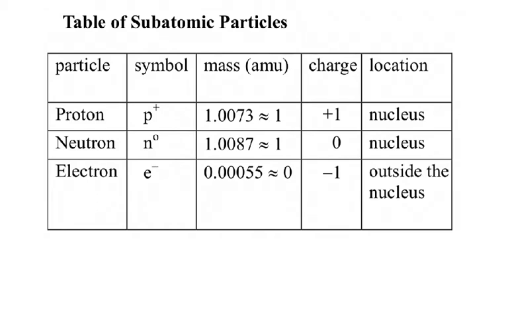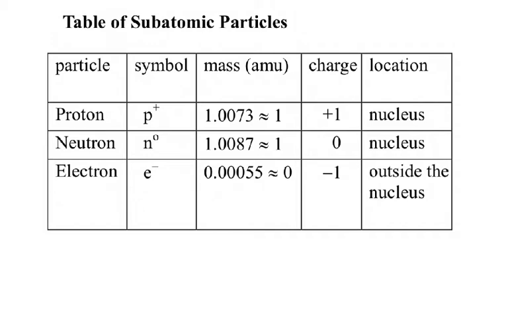As you know, the proton is positively charged. It is found in the nucleus, and the atomic mass is approximately 1 atomic mass unit, or AMU. The neutron is also found in the nucleus. However, it is a neutrally charged particle, so it has no charge, and the atomic mass is about 1 AMU. Now notice that the neutron is slightly heavier than the proton, but they're both about the same at 1 atomic mass unit each.